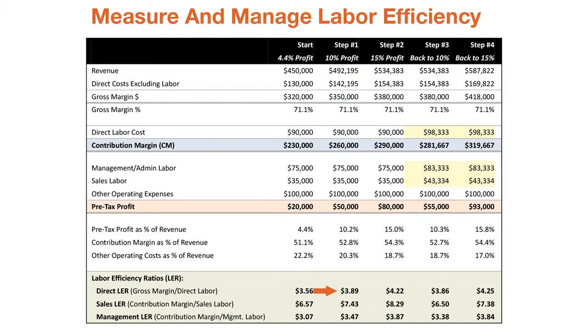And we say, now let's push forward. We get to 422 for the 15% profitability level. Look at what happens when we open up direct labor and add the direct labor back in. It pushes it back to 386, which is within 3 cents of that target. As you see this movement across the continuum of profitability relative to your direct labor efficiency, you're going to be able to hone in on where your number is and where it fits.